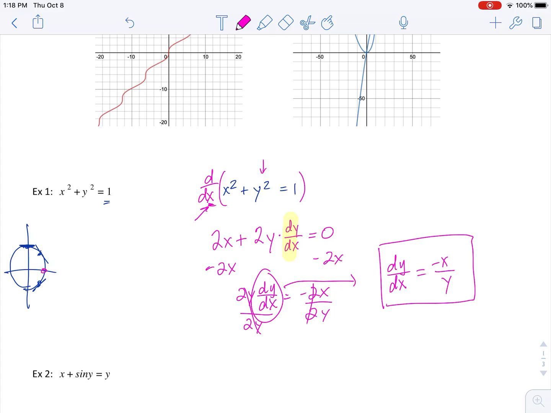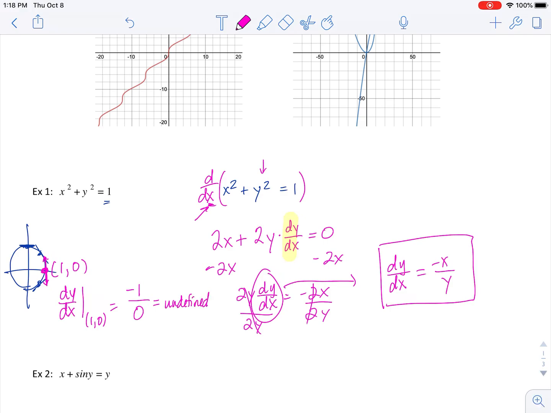This is the point, let's look back up on the circle. This is the point (1, 0) on this circle. So if I wanted to know the slope right there, well, it's that part of the circle, so I'm expecting the slope to be undefined. If I plug in (1, 0) in the appropriate spots, I get -1 on top, 0 on the bottom, and that is an undefined slope there.